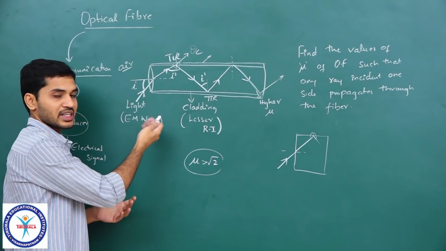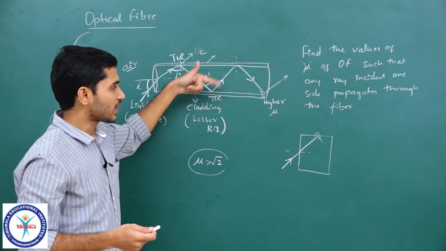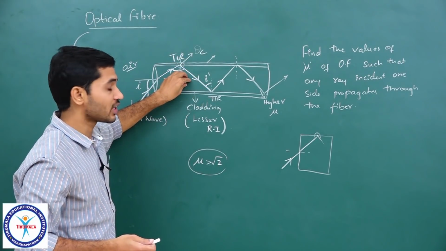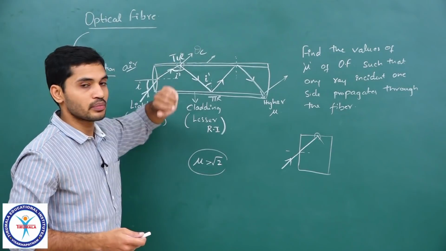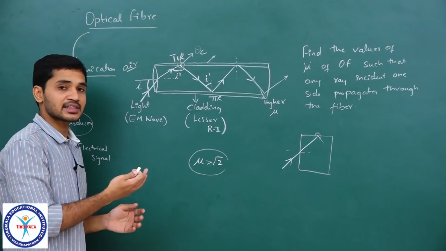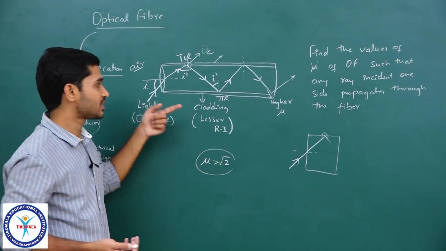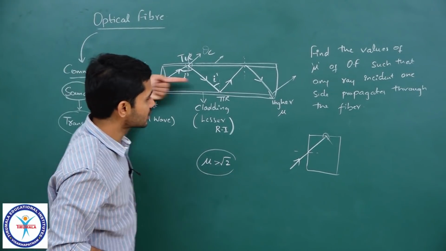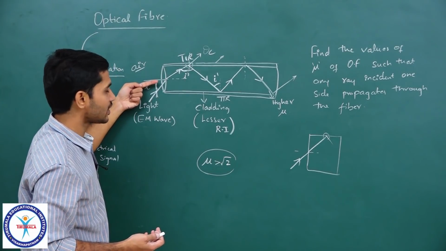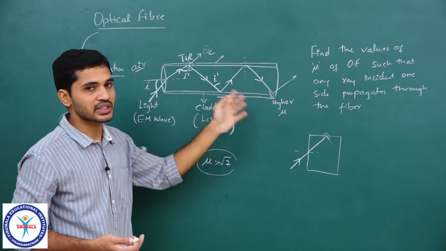So, the same concept can be applied here. If I just consider that this is an optical fiber without any cladding, just exposed to air, this medium has refractive index mu and the surrounding medium is air. In that scenario, I can ask which light ray has the least probability to propagate through. You can see if a light ray is incident like this, it just goes away, there is no one stopping it, and even if the light ray is incident slightly like this, it strikes at a larger angle of incidence, so it can easily propagate.